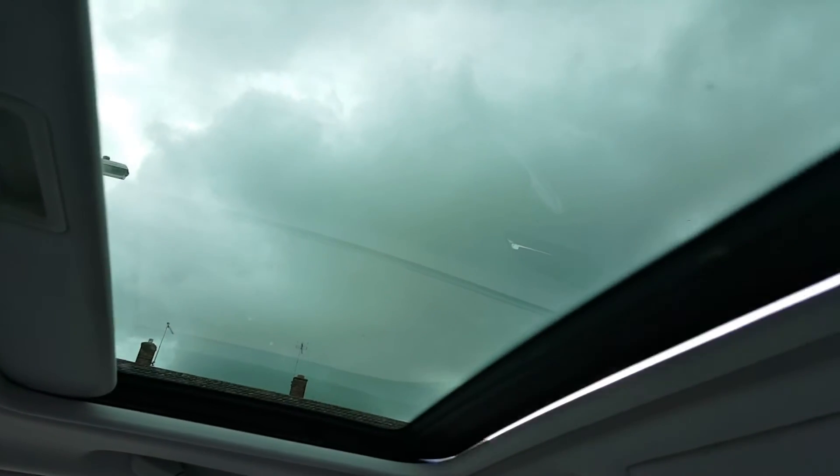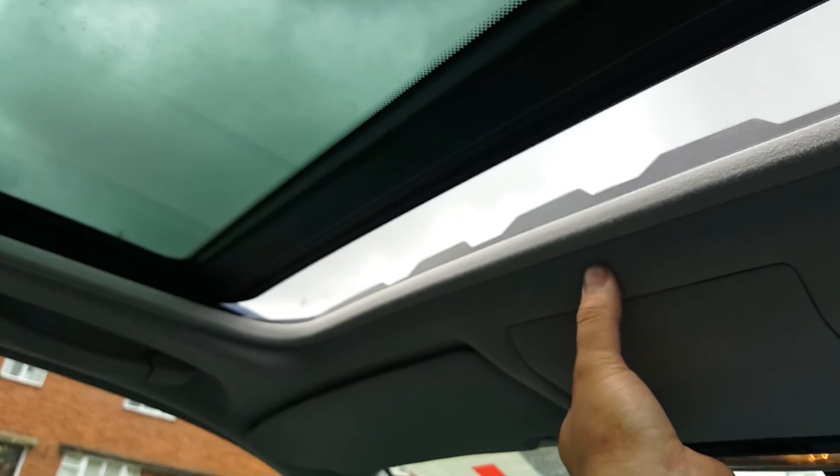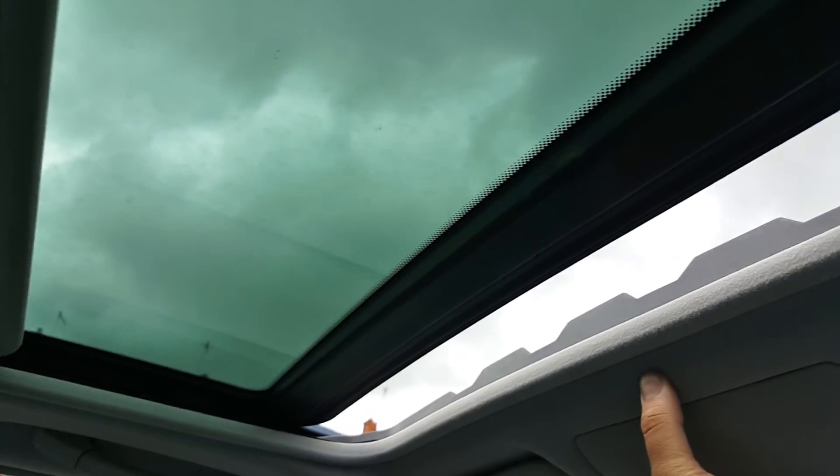As you can see I'm demonstrating the issue it's having. All you do is put the ignition on and simply hold the button in onto the tilt position and hold it for 20 seconds — it may take further. Once the sunroof actually tilts up, that's when you know it's done correctly. As you can see, I didn't hold it for 20 seconds so it didn't go exactly right in this recording.